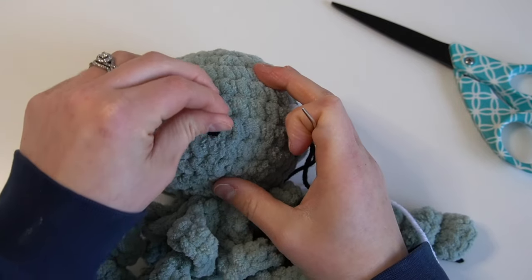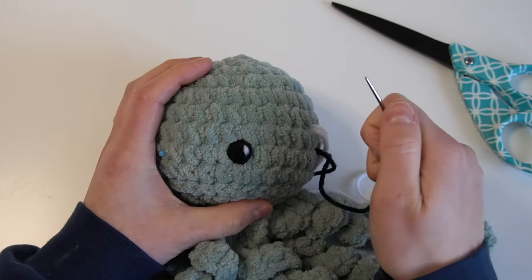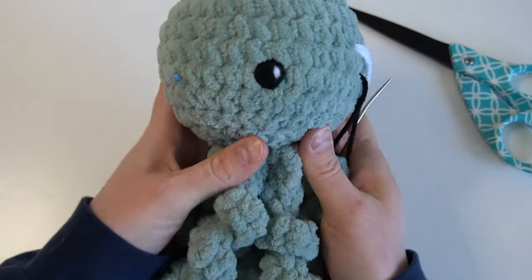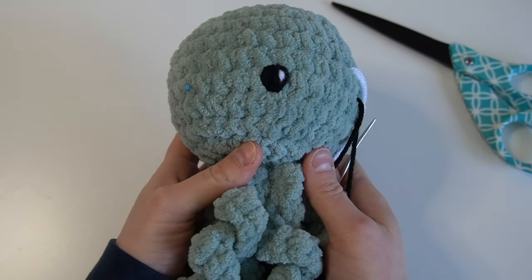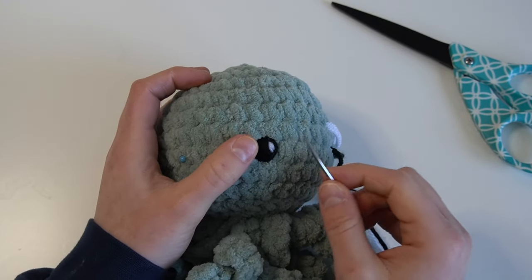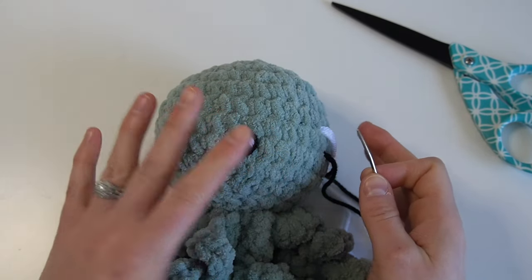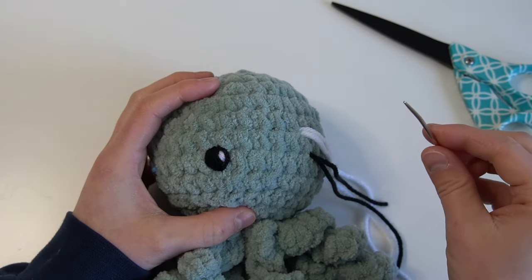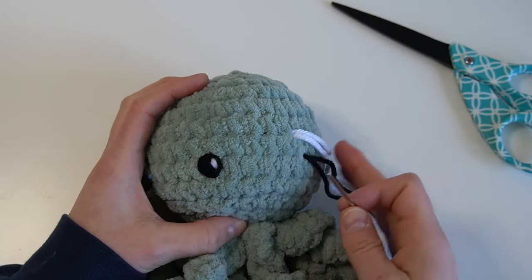Okay, got a couple of fuzzes. And there is our twinkle, and you can see how that looks. Very simple, but it worked up really quick and easy. And it makes a good shape of an eye. And now I'm just going to tie these off.